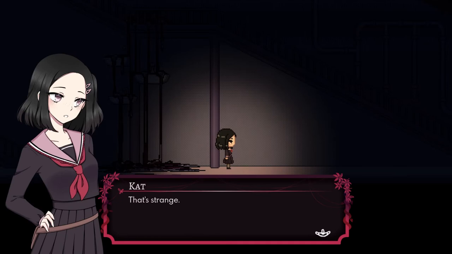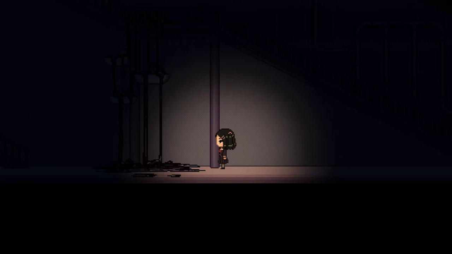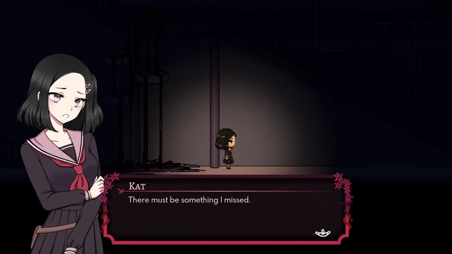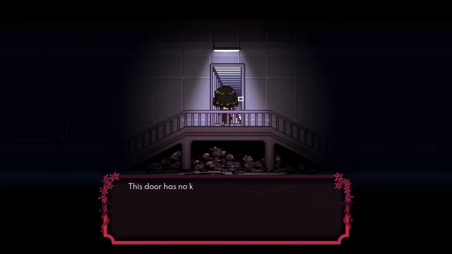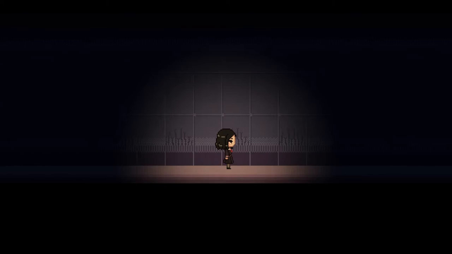That's strange. Have I already passed through here? Yep, you have. I have. There must be something I missed. I mean, aside from all the doors that are locked, I'm not sure what else you missed. The door has no keyhole. I can see one right there. It's a square. I don't know, man. Wait. We're not running into doors anymore. Ooh, that's not good.